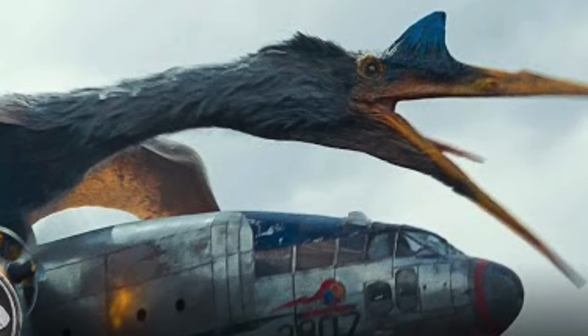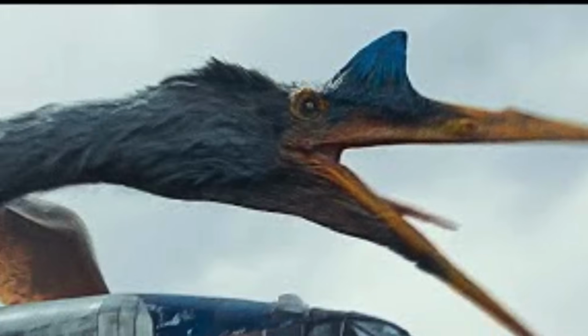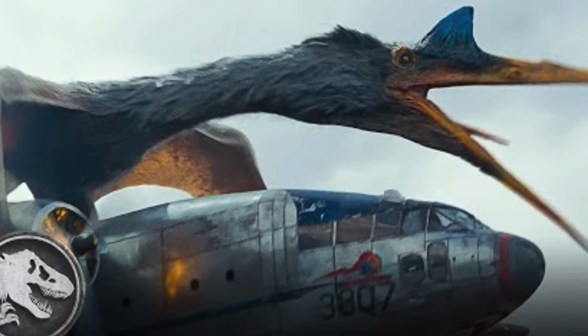But design-wise, I really like it. I think that they did a pretty dang good job at portraying the animal. They have pycnofibers present. I really love the blue crest in stark contrast to the wider body and just the way that beak looks. I think that it looks really good. It's not perfect. It's not really one-to-one to, say, the skeleton of Q, but I think that they did a fantastic job with that, and I really wish that we got to see it more in the movie. But that one's definitely up there in terms of my favorites.